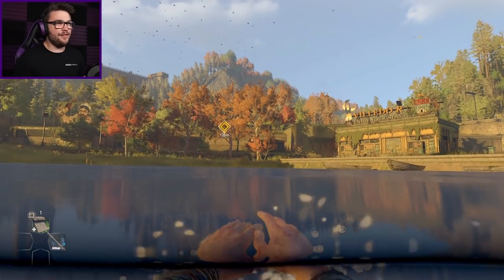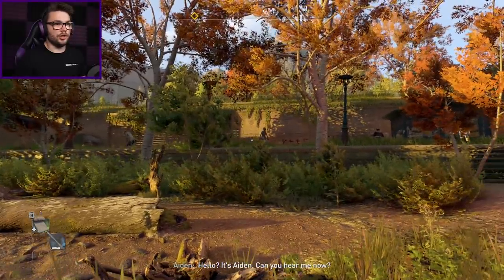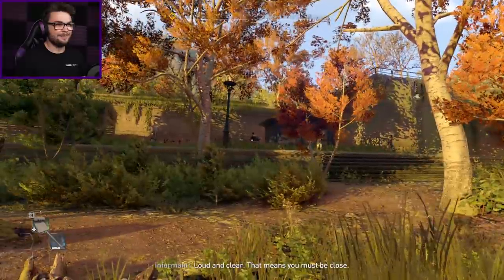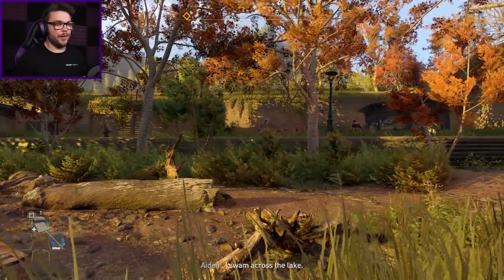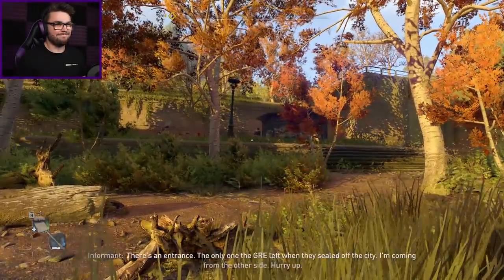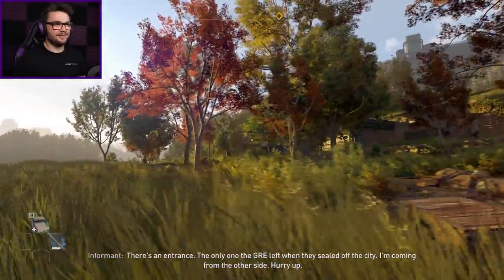Alright, sorry for deviating just a little bit. Hello? It's A. Oh god, dude. Loud and clear. That means you must be close. Yeah, dude shouting from the banks. Lake. So you've almost reached the tunnels. There's an entrance. The only one the GRE has sealed up the city. I'm coming from the other side.